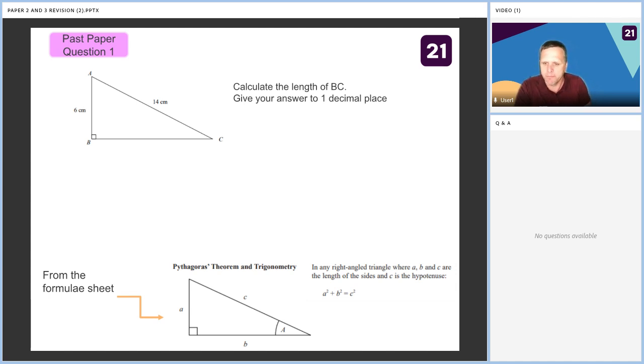So we have here A, B, and C. So first of all, what we're going to do is label our sides. So we're going to have A and B. It doesn't matter which way around we've got those two. C always has to be the longer side, the hypotenuse. Okay, so in this case, we're looking for B. Now, we know that A squared plus B squared equals C squared from our formula sheet. Always note that down for yourself.